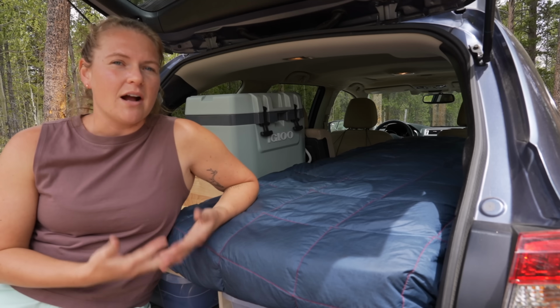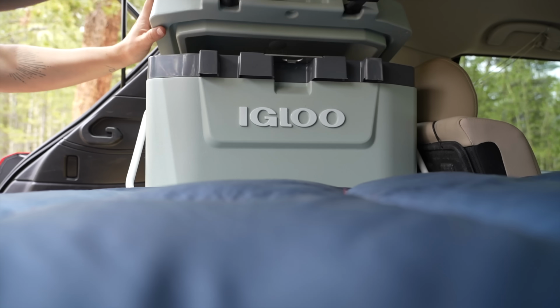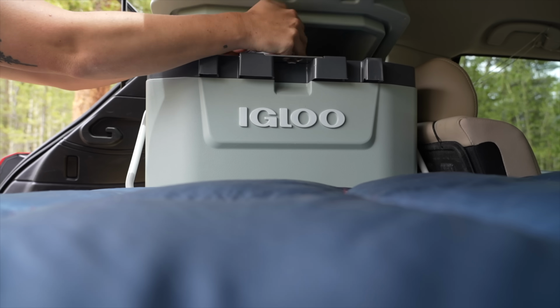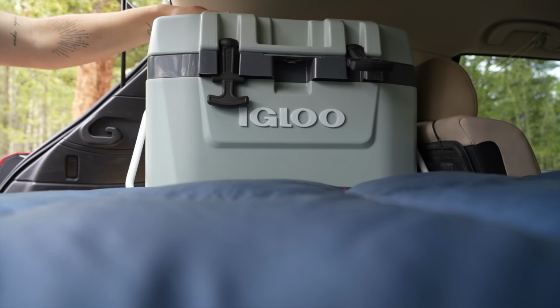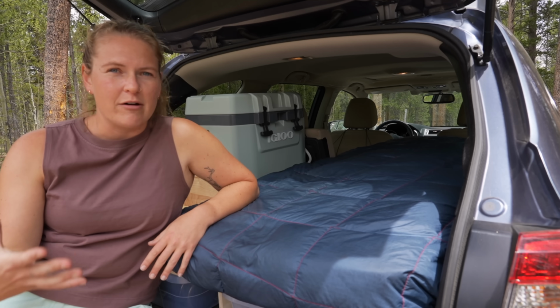Now, the reason behind not going for a fridge is multifold. One, cost. I wanted to do this as budget friendly as possible, and for me, using a cooler versus a fridge is money that I could really save and instead spend on something like a better mattress that fit the space, so that way I sleep better at night, which is a top priority of mine.